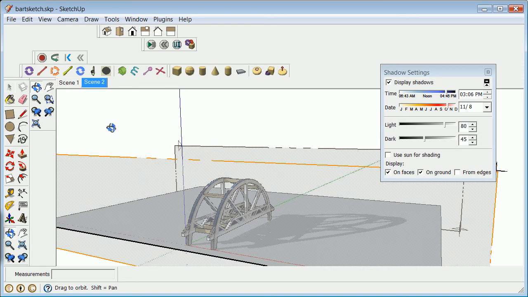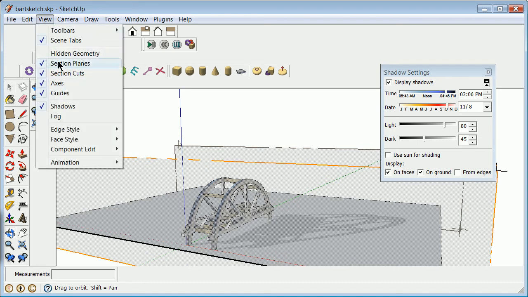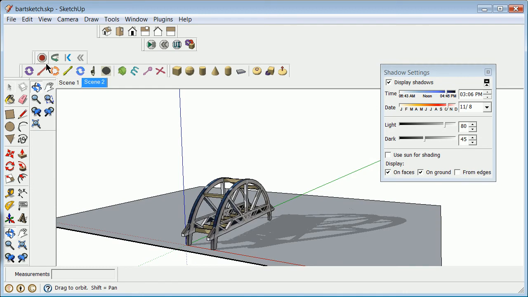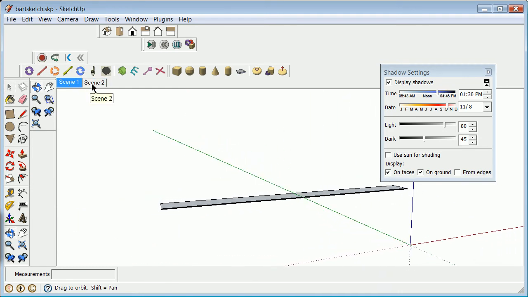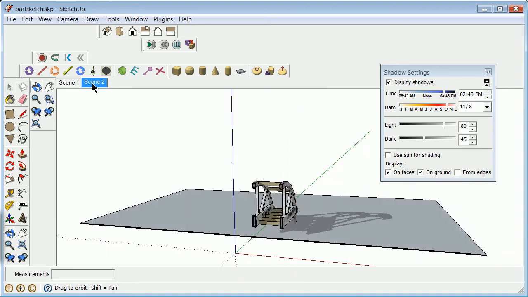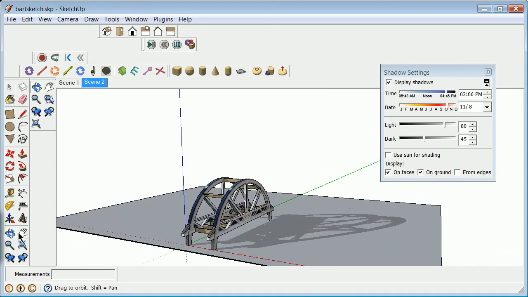You'll see that within Revit, the solar study stuff is very accessible there as well, as it is in AutoCAD as well. So let's see how that looks when we go ahead and turn the section planes off and go back between scene 1 and scene 2. And there you go. And I'll just finally look around at that structure.